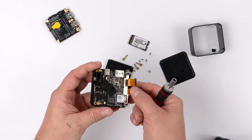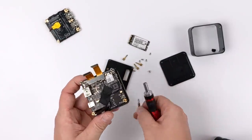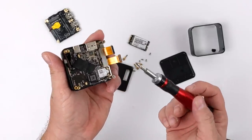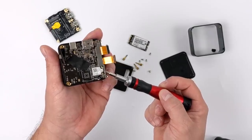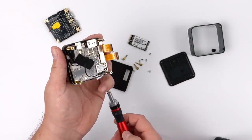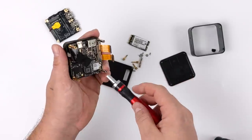As for the main board, this is where all the magic happens. We have an Intel Wi-Fi card here — 802.11ac plus Bluetooth 4.2. It has two antennas connected to it, and it just routes around the upper part of this whole PC. And it actually has some decent Wi-Fi and Bluetooth range.